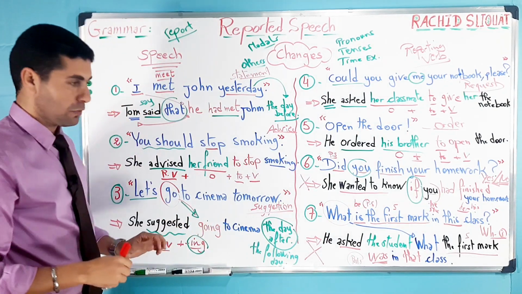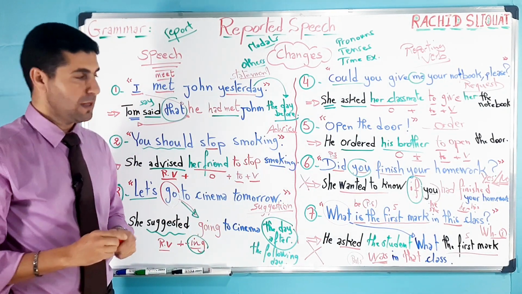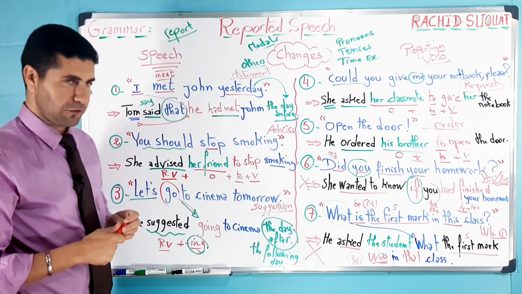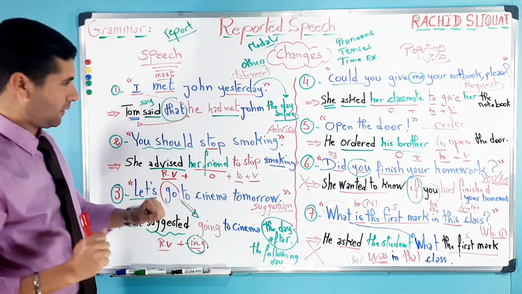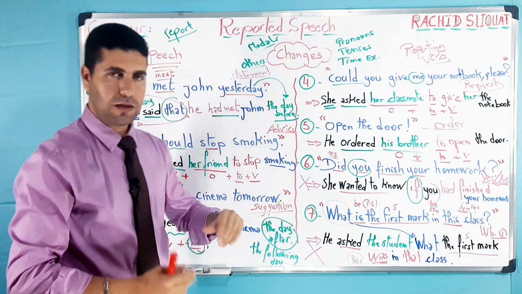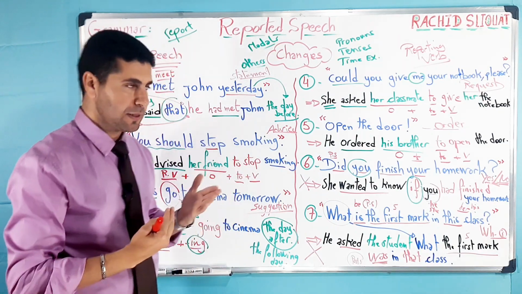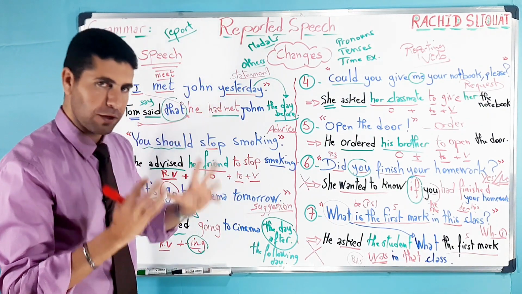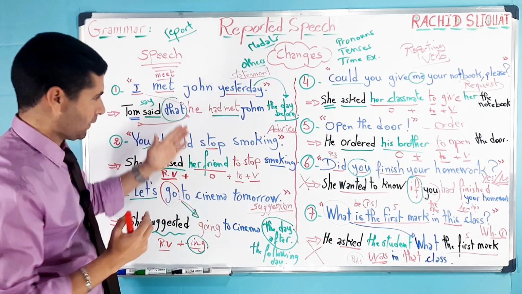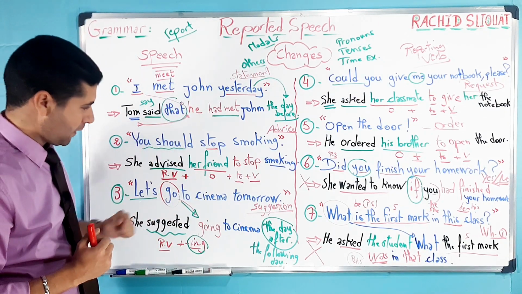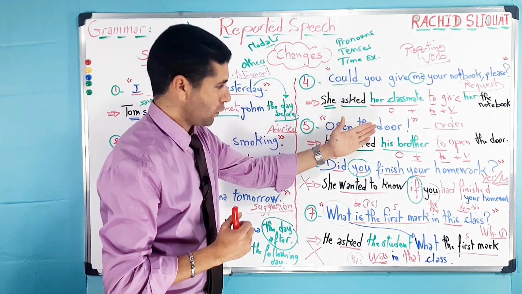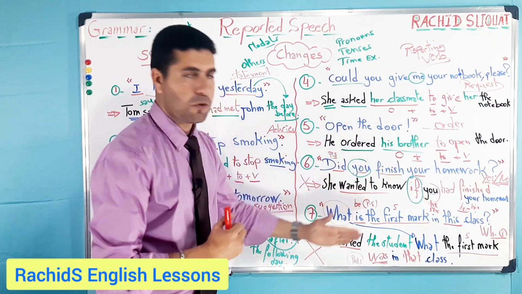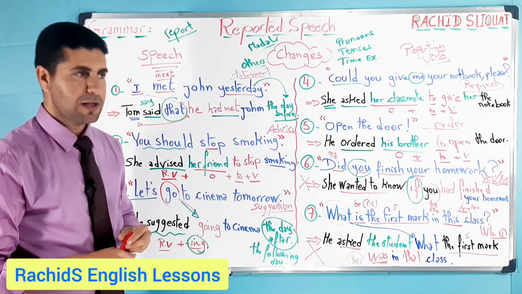Okay, so I hope you learned something from this lesson. If you have any question or suggestion related to this, so as you can see here we have different speeches and how we can report different speeches. As you can see, statement, advice, suggestion, request, order, question, and question. Different, as I said, speeches.